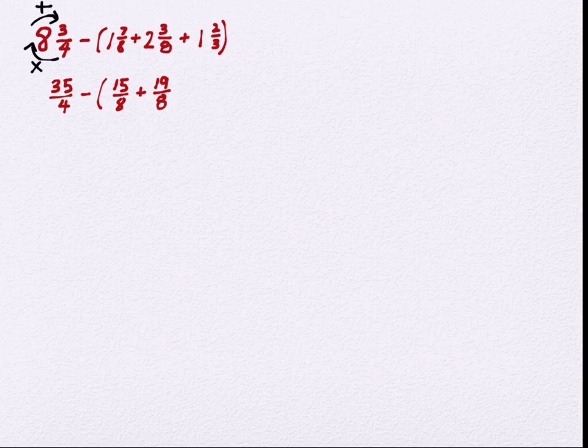We might want to even combine those two before we actually get to going with common denominator here in a minute. 1 2/3. 3 times 1 is, plus 2 is 5. So this is 5/3. So is everybody okay with me combining the parts over 8 before I move on? Okay. So 15 plus 19 is 34, maybe?